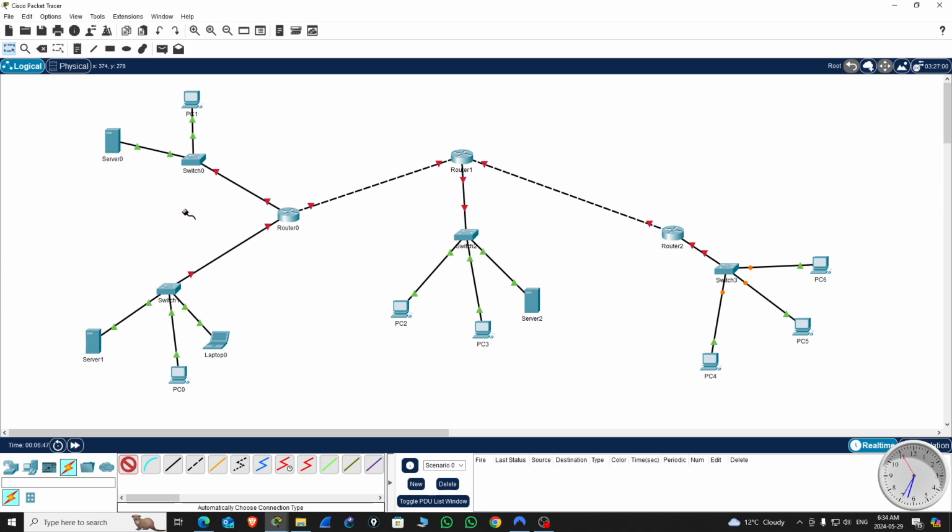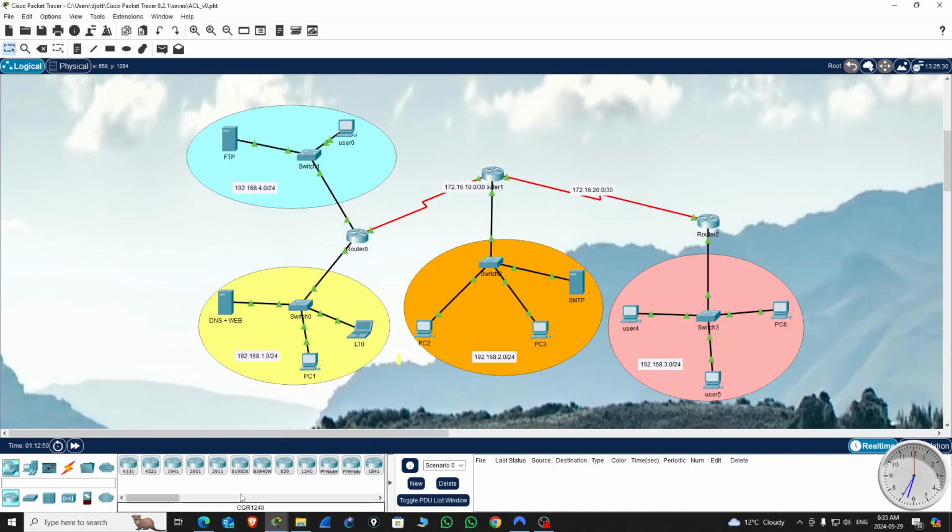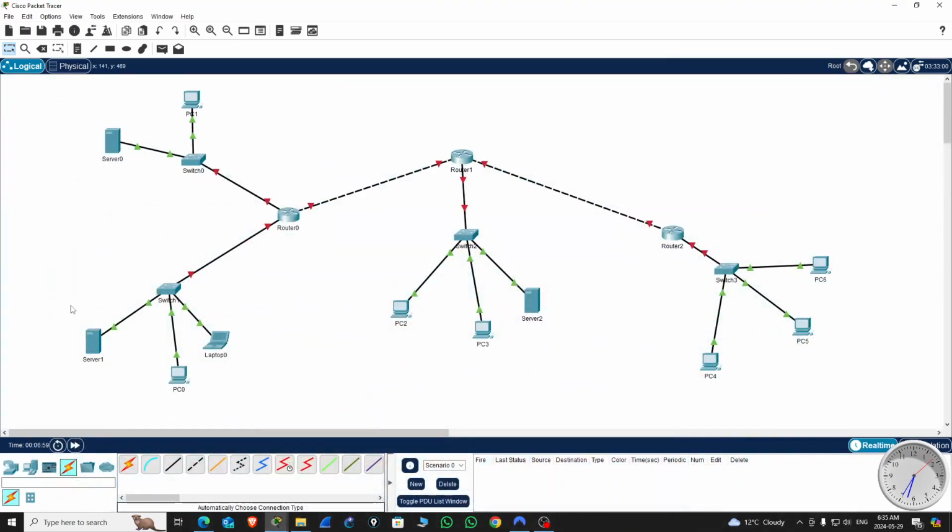Next, I'm going to rename the devices according to our diagram here. FTP, switch 1, I'm going to rename exactly like this. So I'm going to come here. This one's going to be our FTP. This is going to be our user 0. This is our switch 1.